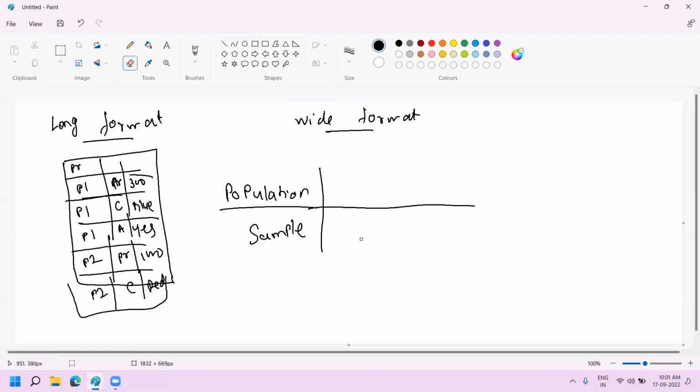So there are two main measures that we use in statistics. Whenever we are talking of any data, we talk of two main things. One is the mean. The other is deviation, or we will say standard deviation.